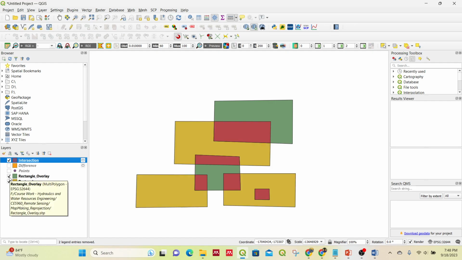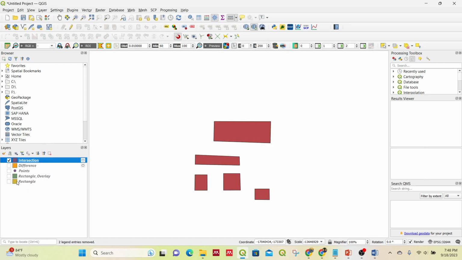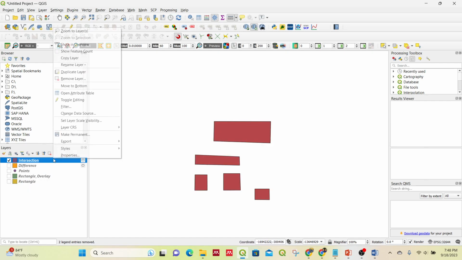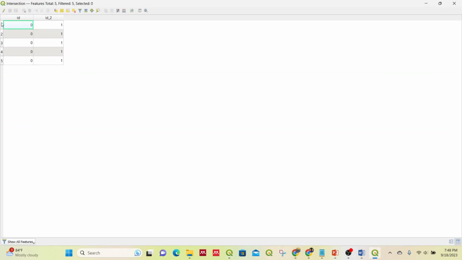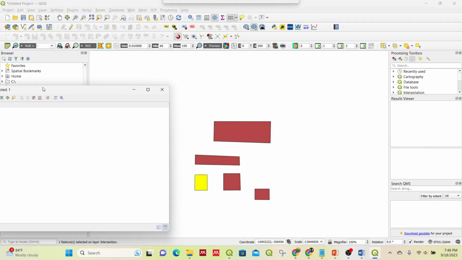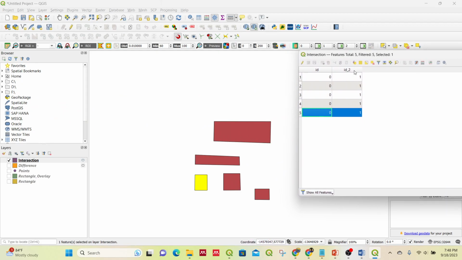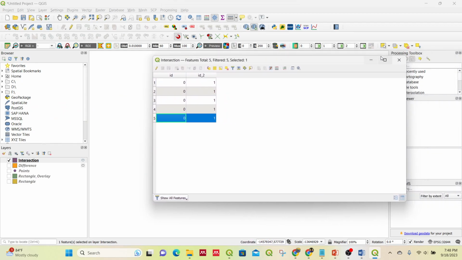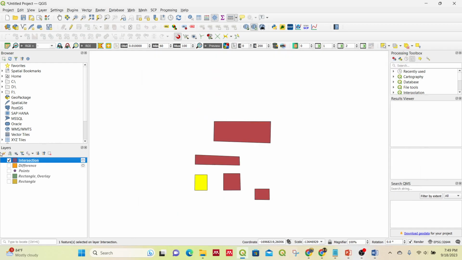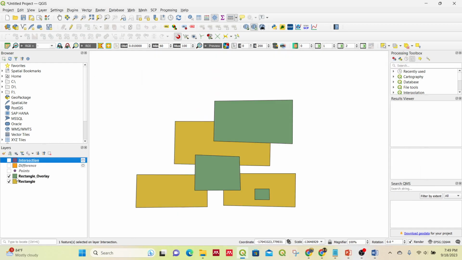Only the common parts between both polygons have come out. If you also see the database, you will have different IDs, so you have 5 polygons and 5 database features. This also gets updated. This is intersection.